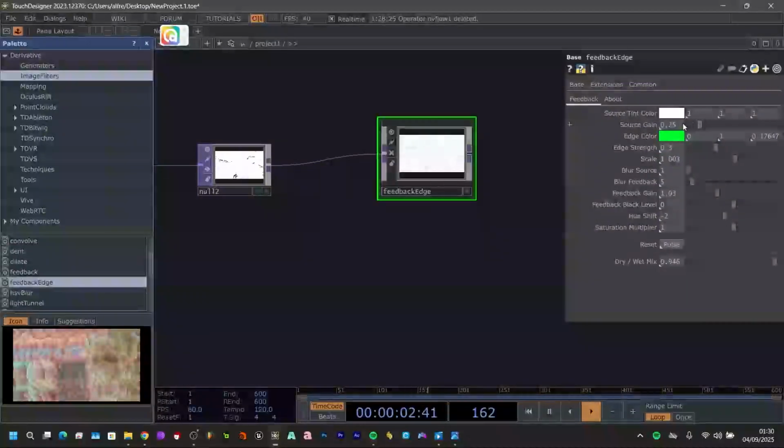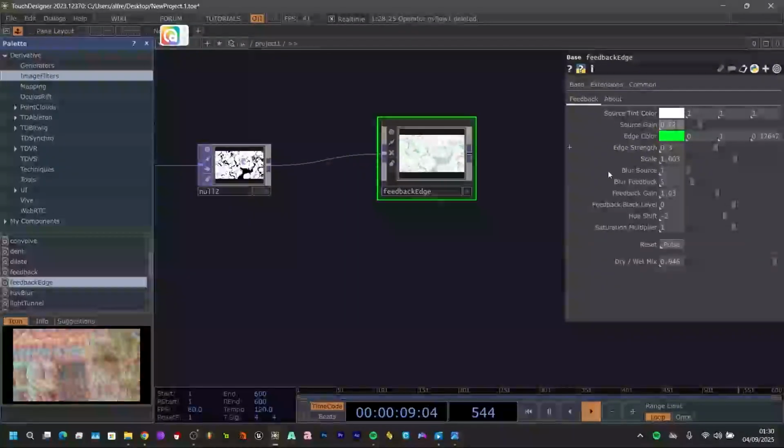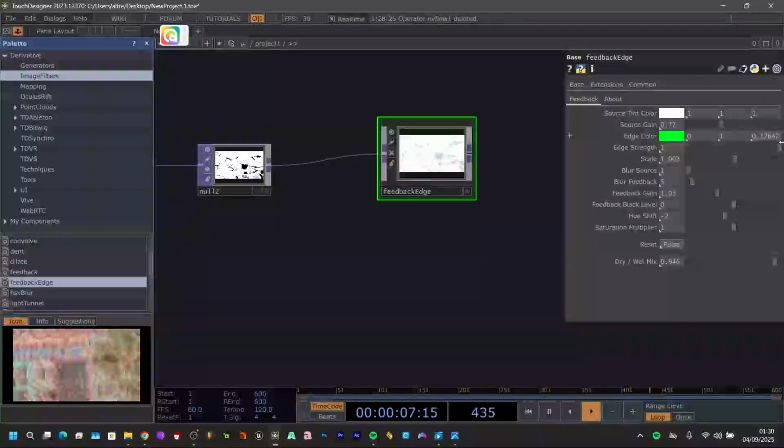In the source gain, so all of these are very different. I think almost all of them are different to just the normal one that you throw in. So source gain 0.72, edge strength, take that up to 1.